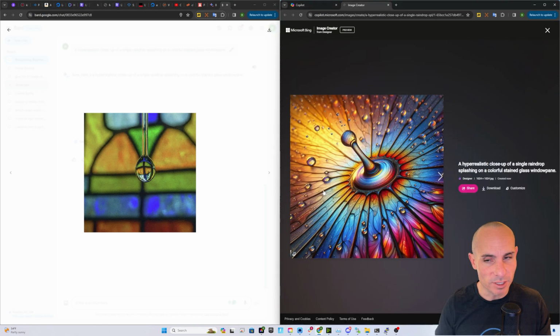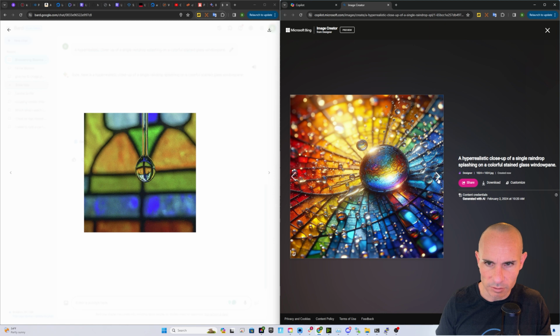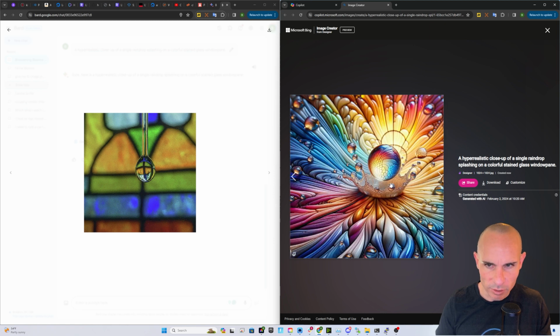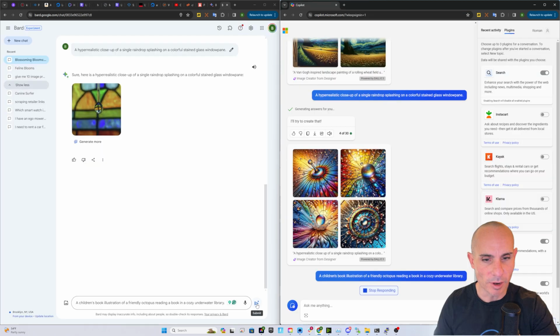On the right from dall-e, this is pretty fantastic. It actually looks like this raindrop is part of a stained glass window. Very, very cool. You see individual water drop. That one's cool. You can see the reflection of the entire stained glass inside of the water drop. Yeah, these are night and day better. It's not even a comparison, honestly. All right, we're halfway through our list.